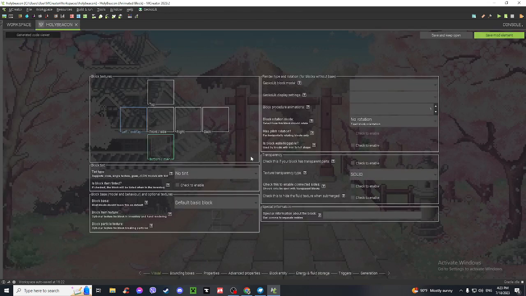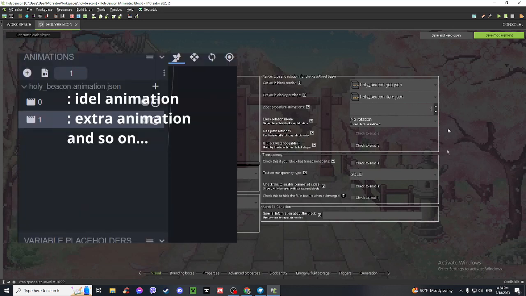Okay, now let's select the GeckoLib block model and GeckoLib display settings. The block procedure animation is basically how many animations you have. So 0 is basically the idle animation that's automatically counted.